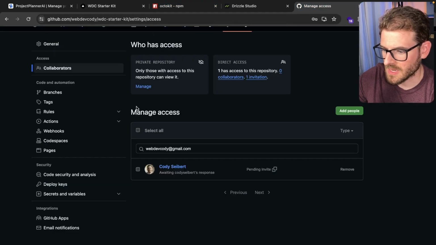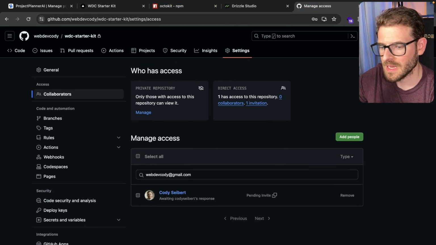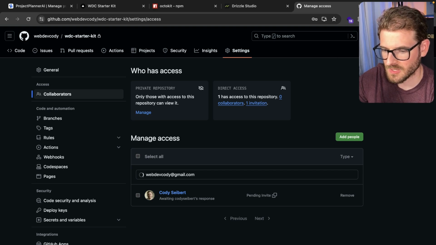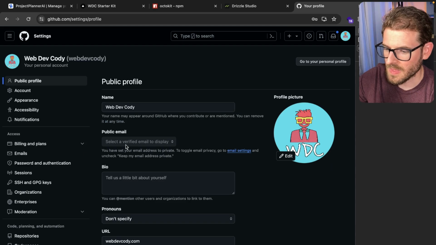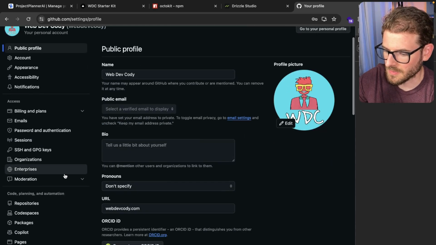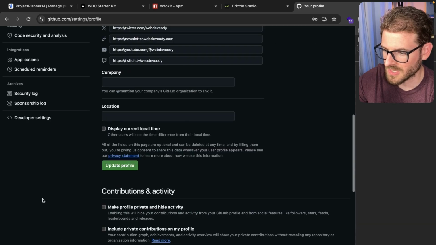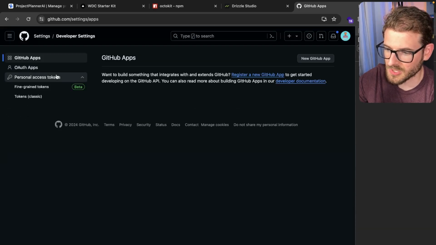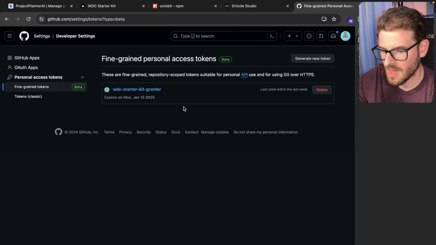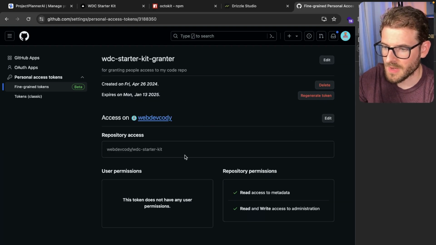Let me show you how to set up the GitHub key because it's a little bit hidden. So over here, if my face wasn't hiding, you click on this dropdown, you go to settings. And then on the left, hopefully there's nothing secret I'm going to share here, you go down to the very bottom, there's developer settings on the left. Let's go to developer settings. After that, you go to personal access tokens, and then fine-grained tokens. This is the token I created, and you can actually give it fine-grained permissions, right?